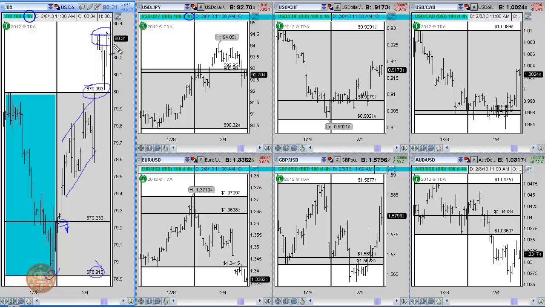The interesting thing here is that we did finish pretty strongly, on the higher end of the trading range. Going into next week, we're going to have to be very cautious to see if this market can break above 80.30, considering that the momentum over the last week was up. This line here at 78.91 is your line in the sand. If we go below this, then the market will probably continue to move lower and breach some major levels in the dollar index futures. In the meantime, the dollar index is putting up a fight, trying to stay above this key level at 79 even.